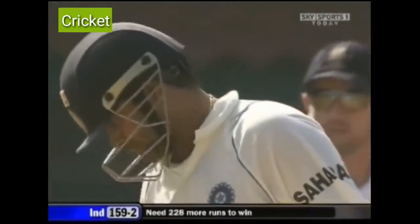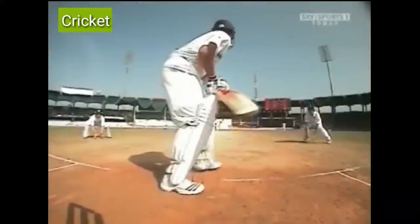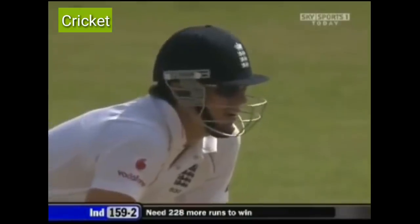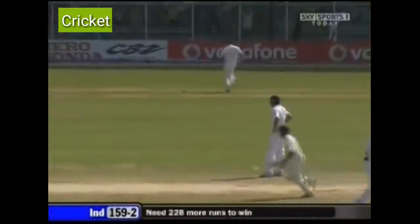Well, I do have a little bit of a problem with some of these England close fielders. Alistair Cook there stood up again. Now this is a chance in my book at that position. Silly point, you stay down. Watch him. He's up. No, not the way you do it. Well, you've never stood in that position, I'm sure. It isn't the easiest of positions to stand there. I should know.